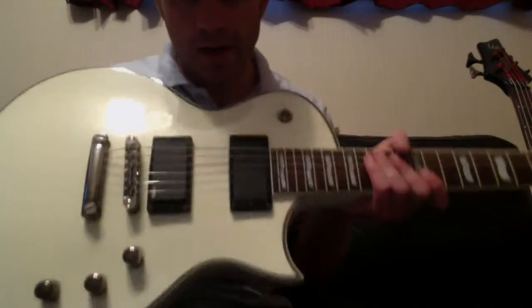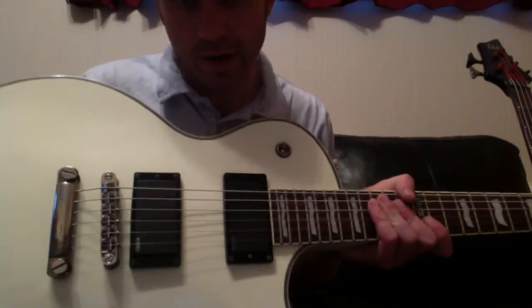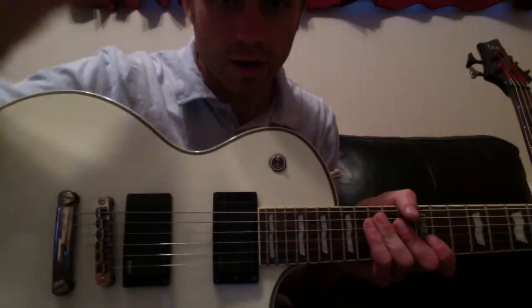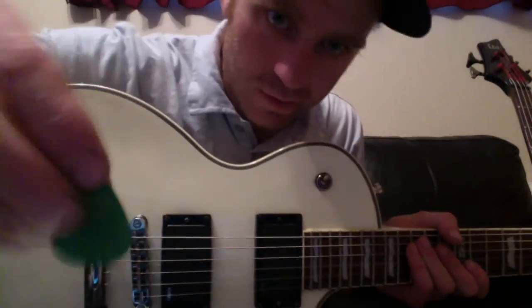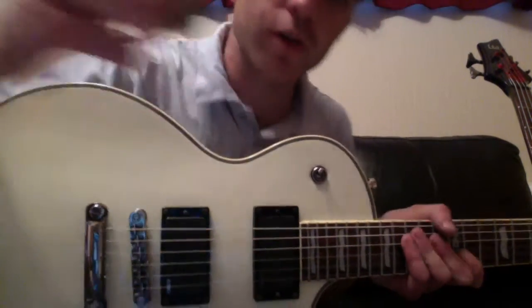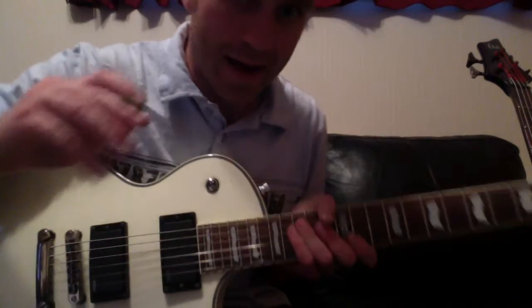Okay, so now we've separated for the guitar. We're going to look at what we're doing with our right hand. Cool. So this little guy here is called a pick, right? We're going to learn to use one of these.